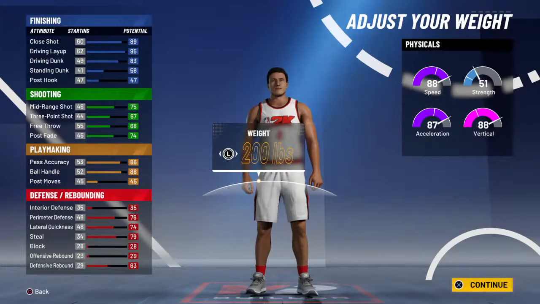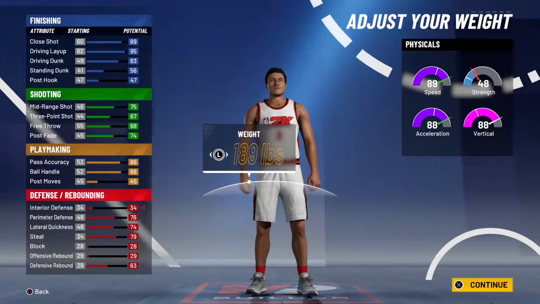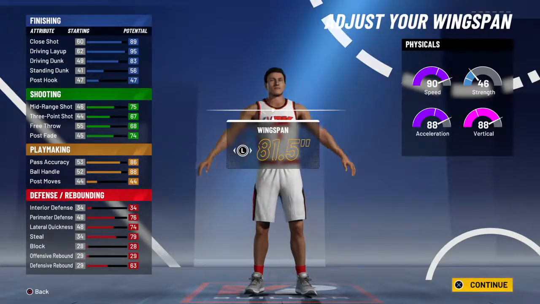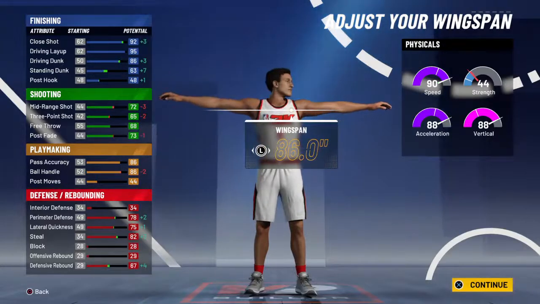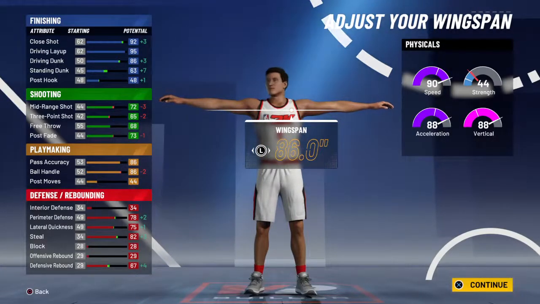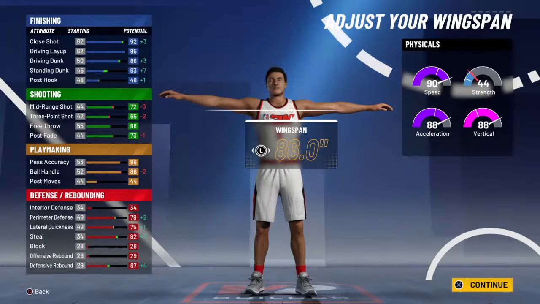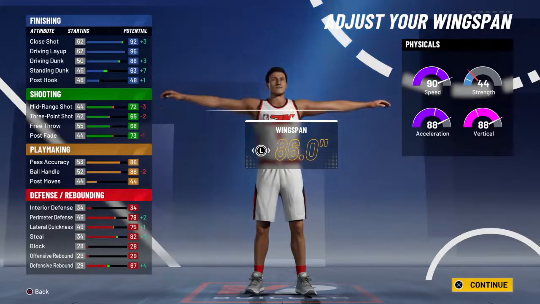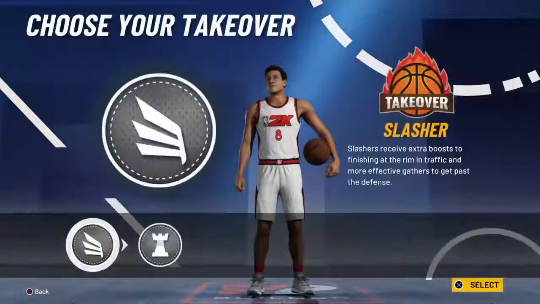Now from here, if I were you making the slasher build, I would go default or even just go down, not to minimum, but just where you get 90 speed. For this, max your wingspan. Your ball handle stays above an 85, your defense goes up drastically, and your driving dunk, close shot, standing dunk, post hook, they go up tremendously.